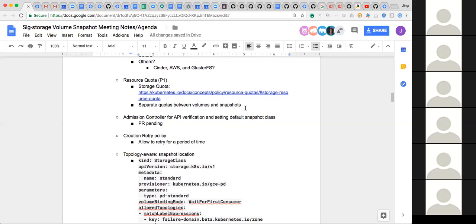Currently in Kubernetes, we don't have the implementation to support resource quota for CRDs, because a snapshot is a CRD, right? But I know someone in our team, in a different group, is working to support quota for CRDs.